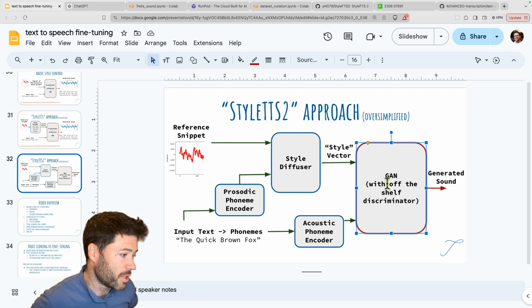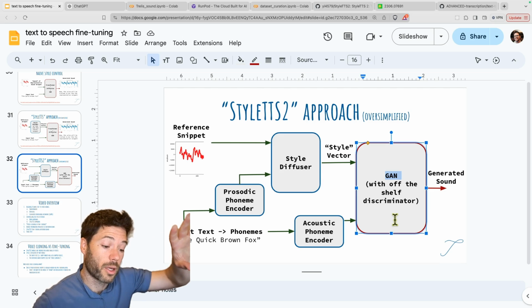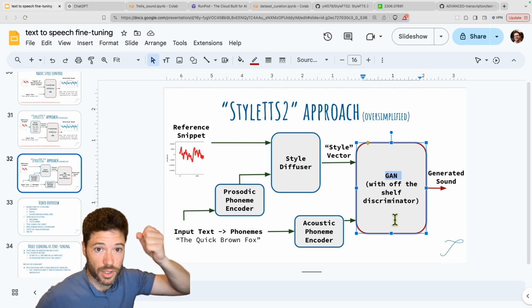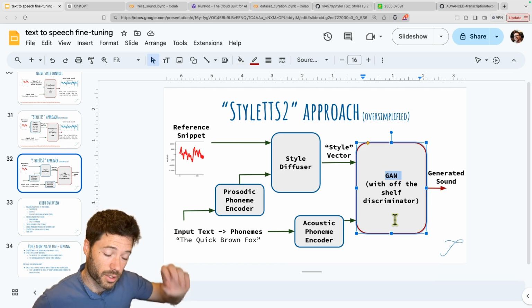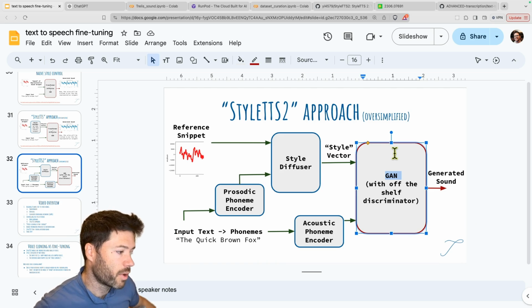Another benefit of using the generative adversarial network over using a diffusion type approach is that generative adversarial networks, usually they're once through and they make a prediction, whereas diffusion approaches are step by step, making them a bit slower during generation. Now this generative adversarial network, it takes in two broad types of information.